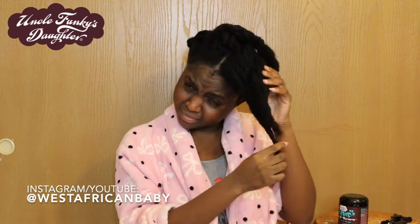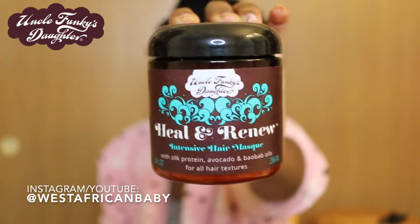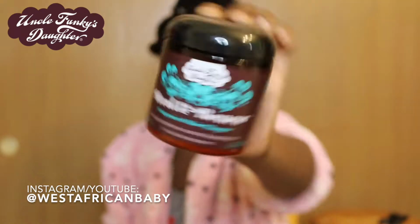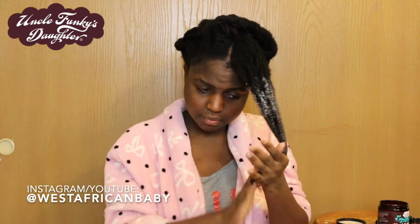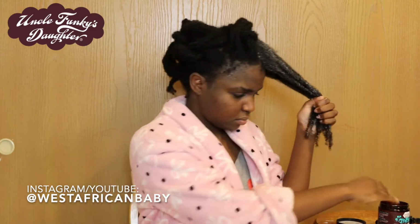So first of all, you want to start on clean hair. So my hair is freshly washed and I use the Rich and Funky moisturizing cleanser. You can get that online. Next, I'm going to be taking the Heal and Renew Intensive Hair Mask. This is what I always do after I wash my hair. It's a very intensive moisturizing hair mask that just restores all the goodness and nutrients to your hair. It contains shea protein, avocado, baobab oils, and it's good for all textures of hair. My hair loves this stuff.